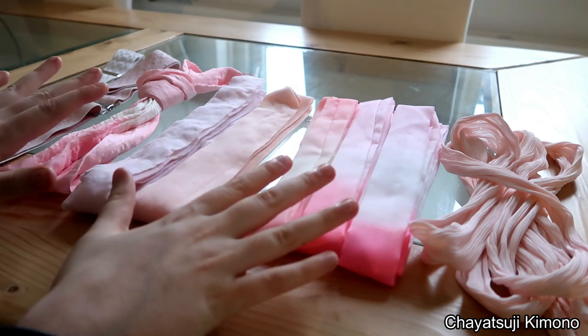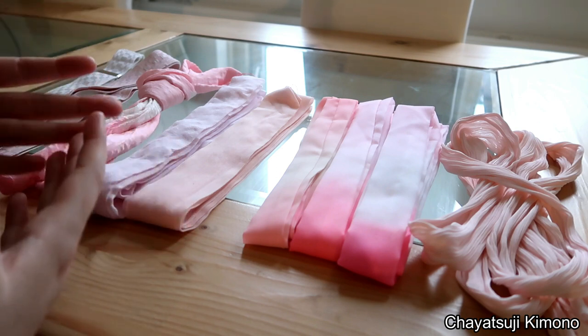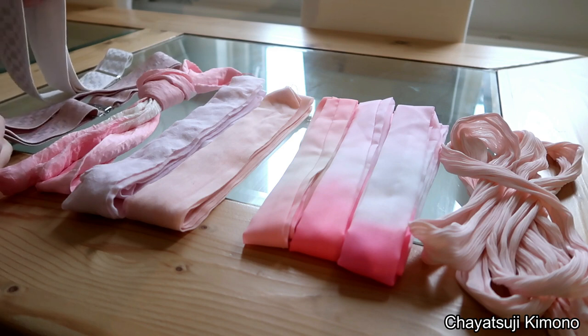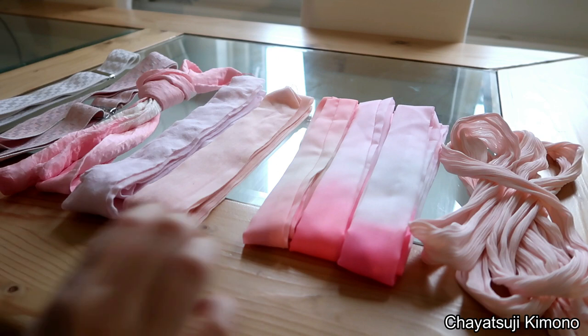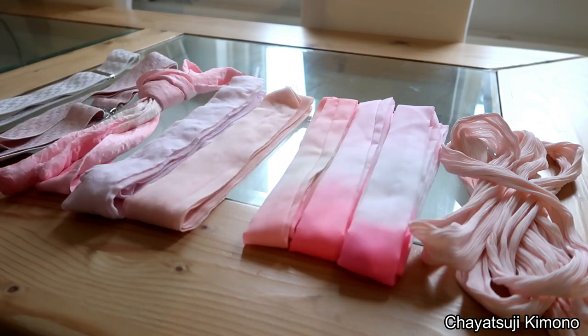Now, quite a few of these are fairly traditional in what the fabric and they look like. These elastic ones back here are fairly modern, but also the color and all. These days you can find even rainbow colored Koshihimo. You can even make them yourself if you wish.